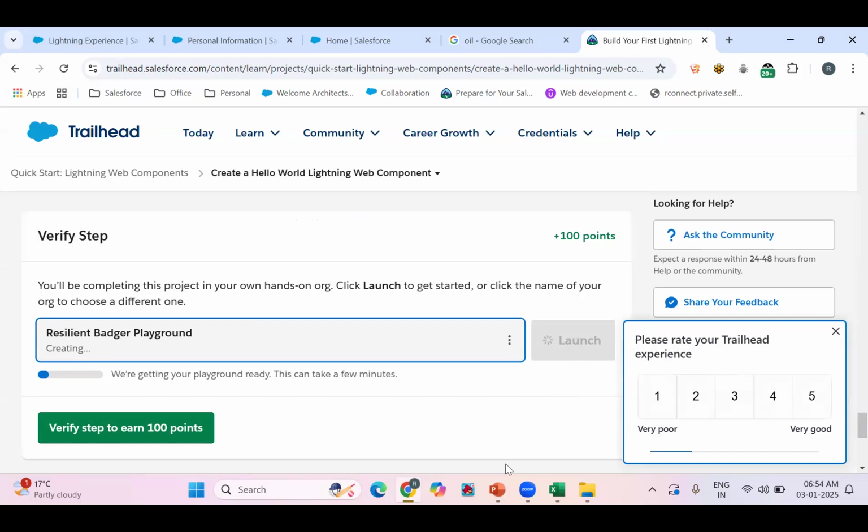This is good in one way, because you will get a new environment. But the point is, if you want to go back and refer to them, it will be a little tough for you. So I prefer picking up everything in the developer edition itself. Unless that particular feature says it needs some data or a specific feature to be enabled, you have to go with the Trailhead playground. So I would generally create a playground.